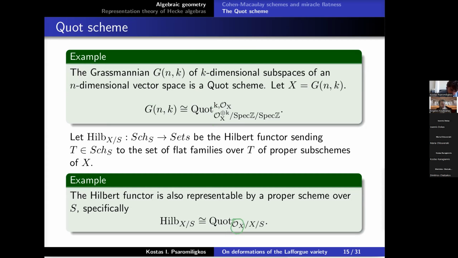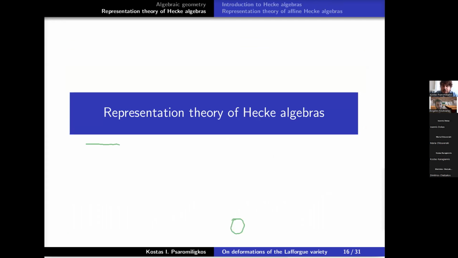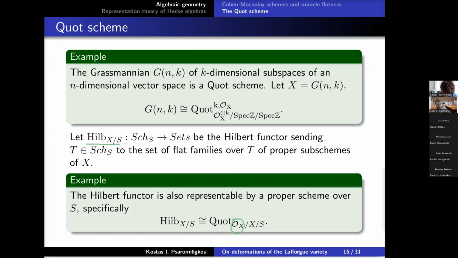Next time, we will actually define a non-commutative version of the Hilbert scheme that applies to modules of non-commutative algebras. And we will use the Quot scheme to prove the representability of this non-commutative Hilbert scheme. It will be a basic input in our proof of our main theorem about the existence of this affine scheme. I think this is the last slide of algebraic geometry. So any questions on the first part?